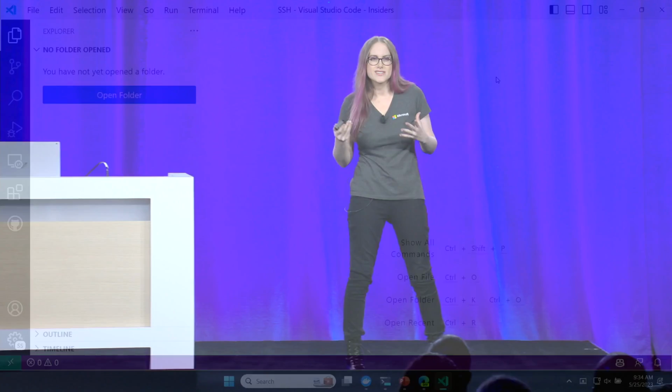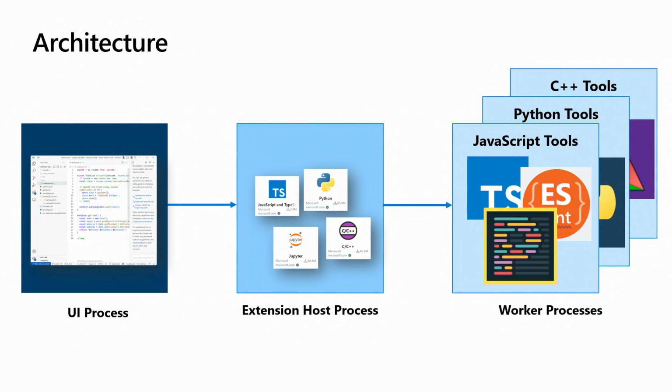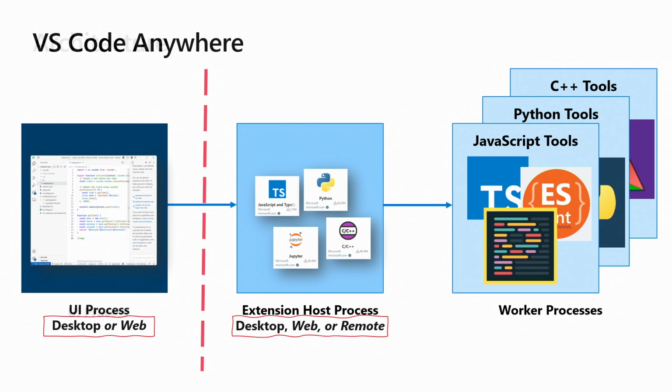So with this multi-process architecture, we have a couple of key benefits that it unlocks. Isolation and stability, really. One bad extension isn't going to tear down your entire editing experience or cause you to lose your work. It also lets the OS manage resources for you, which it's generally really good at.